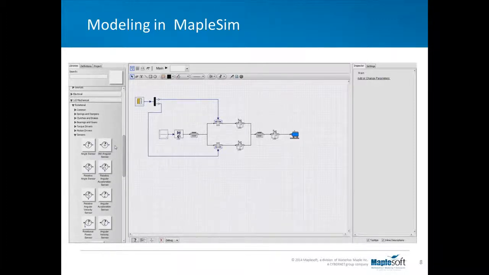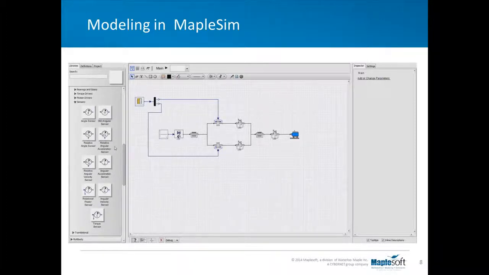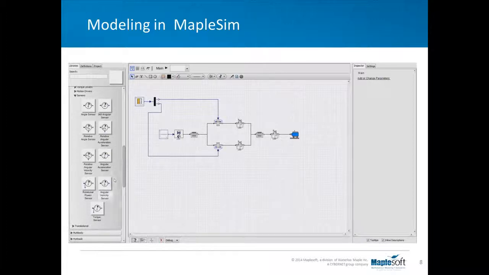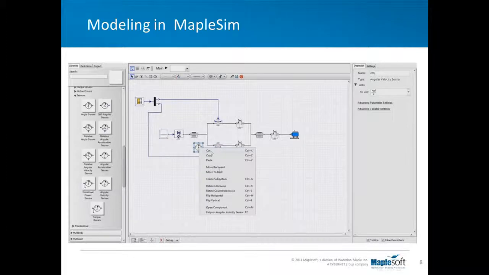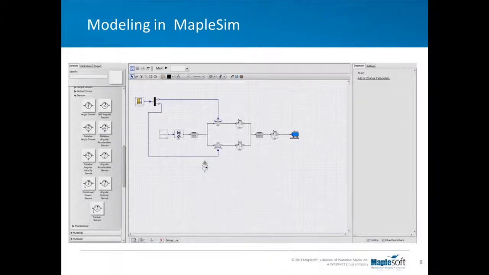To get the feedback from the model, we can add some sensors. For example, the angular velocity sensor, which will be connected to the output shaft of the engine, and then we can add the probe to it to give us the results as a plot.